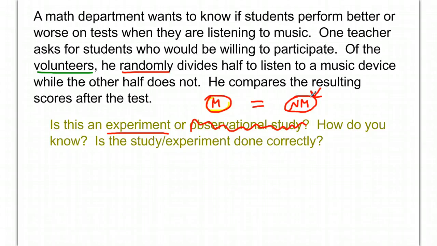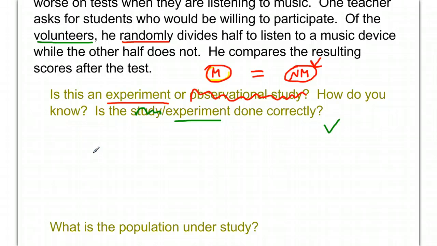still valid. If all the volunteers were males, or all the volunteers were somehow different than the other people in the class, then you might have concerns that the results, though valid, only apply to males or only apply to some specific group of students and not to all students. So you do have to be careful about volunteers, but the results will still be statistically valid. So I would say that this experiment is done correctly from the information that we're given.